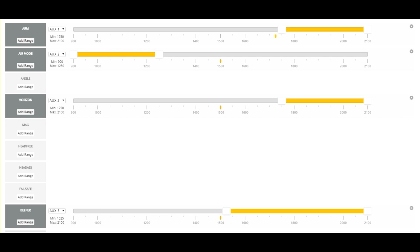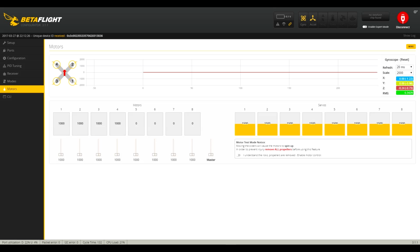Next up we have the modes tab. I am currently using a switch to arm my quads, and right now it's under auxiliary 1, and I have auxiliary 2 for my flight modes and auxiliary 3 for my beeper. The beeper is useful for finding your quads in the event of a crash, but this is only if your battery is still connected. Last of all, before you go out and fly, I recommend calibrating the ESCs and motors.